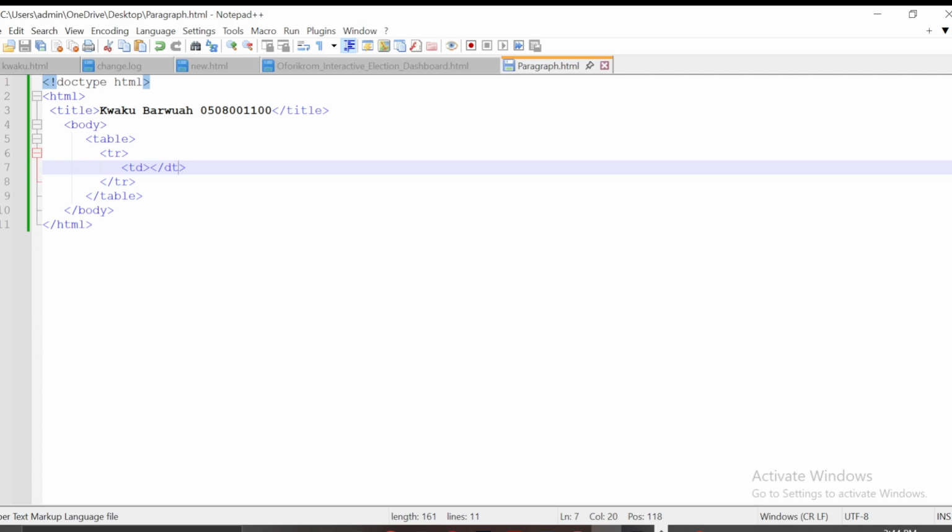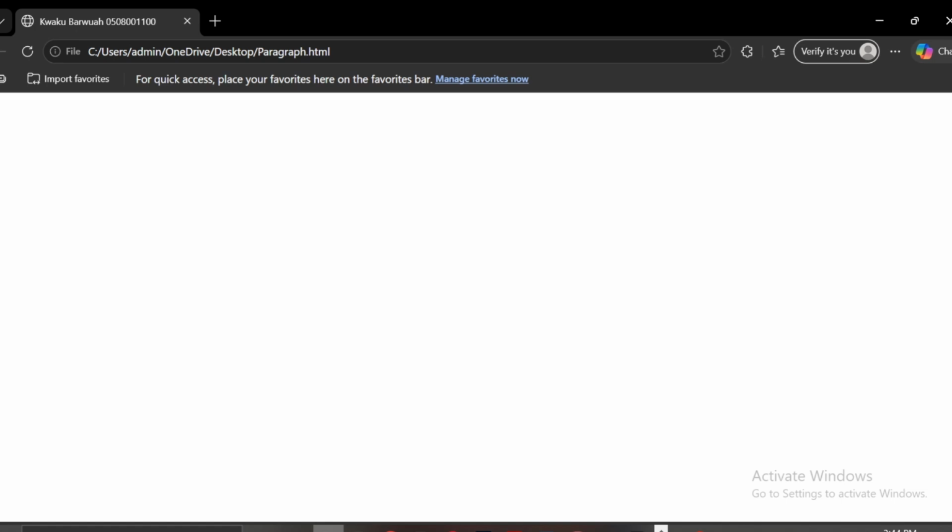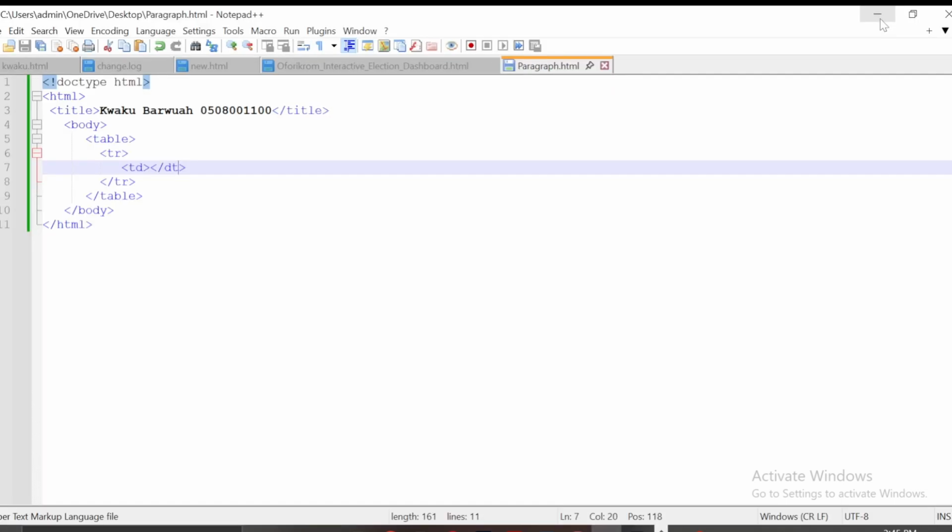You can come back to your browser and refresh it. Whatever code you write, come back to your browser. Don't close your browser. You just open your browser, and refresh it by clicking on the refresh item here. We have refreshed it, but there is no change here because we have not entered any data into our system. This is what we have done so far.